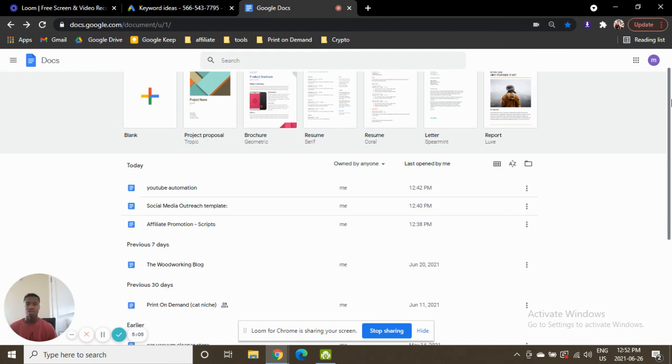So as a beginner, you could also use this. This is how you could use it to get ahead, because as a beginner, people may not see your content right away. But when you use keywords that don't have as many competitors, but have at least a decent amount of searches, you can get yourself out there and get people to actually find you and see what you have to offer.